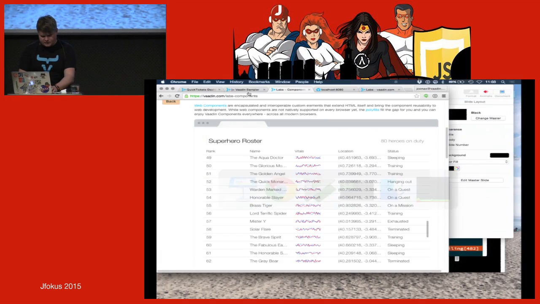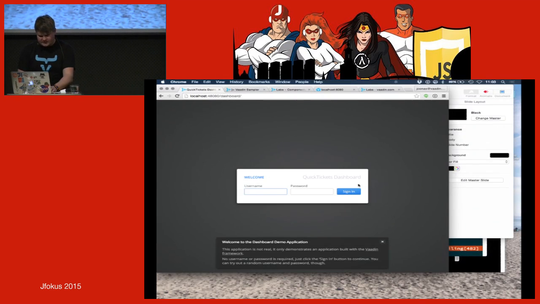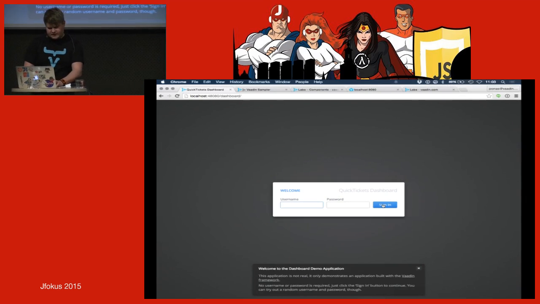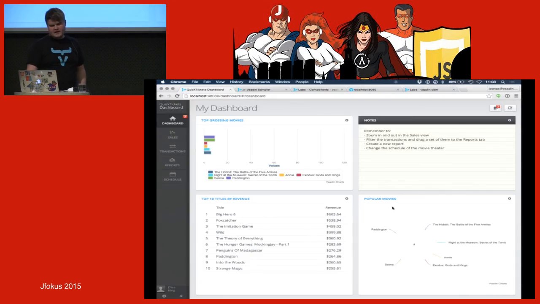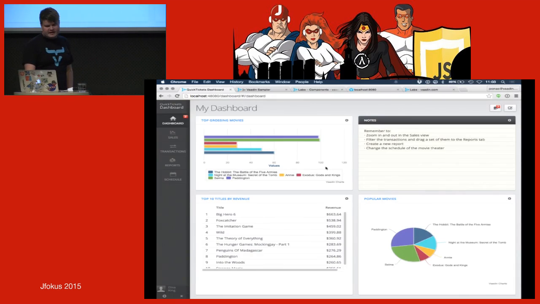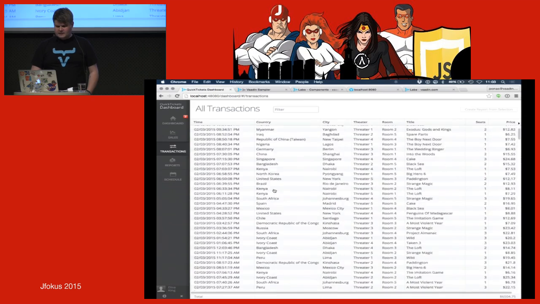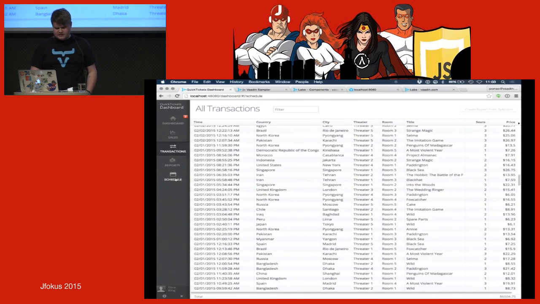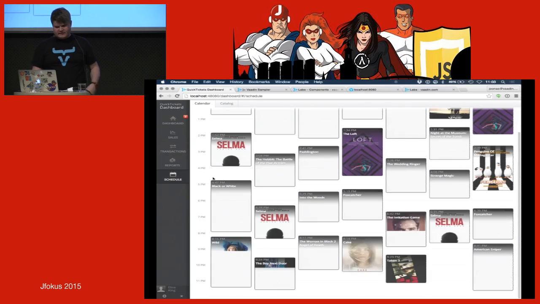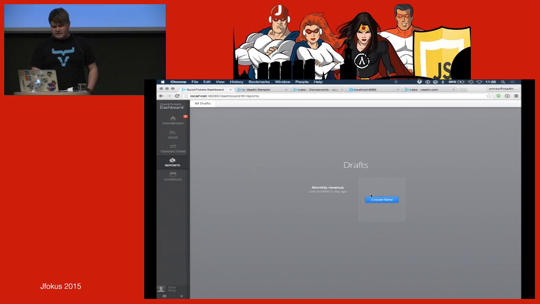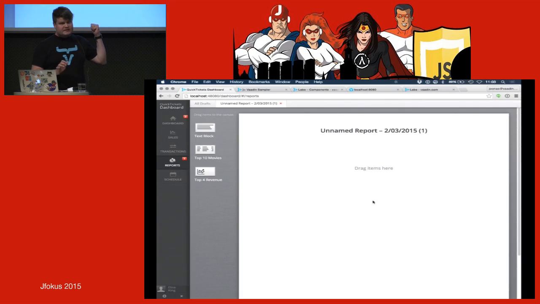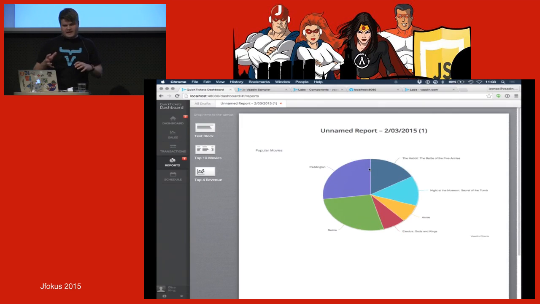So I'll show you what kind of apps are typically built with that. I guess the most typical thing is to build dashboards and internet applications with a lot of graphics, a lot of data, lazy loading data from the server side, rich layouting, drag and drop, and that kind of stuff. The cool thing is everything over here is built in Java. So you don't have to write anything on the client side in JavaScript in order to build this kind of application. It's quite a handy way of doing that.